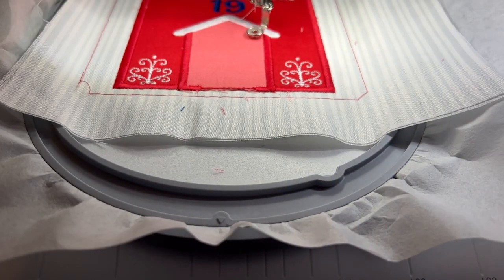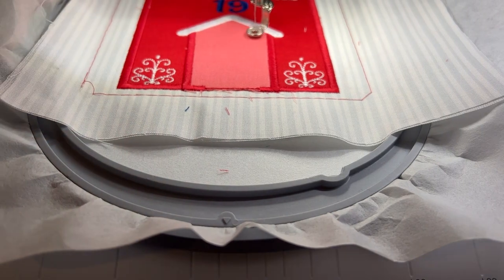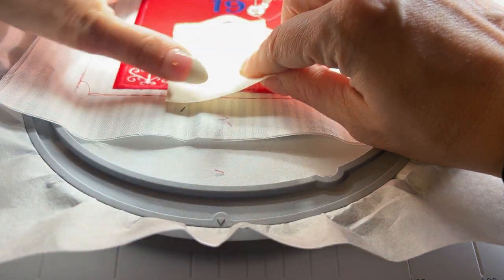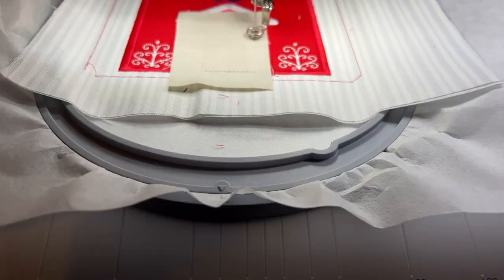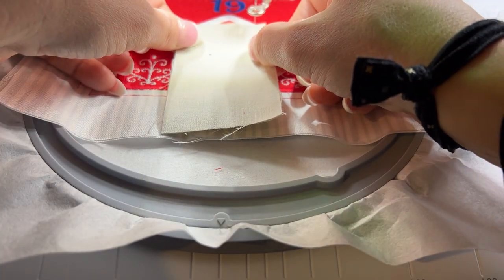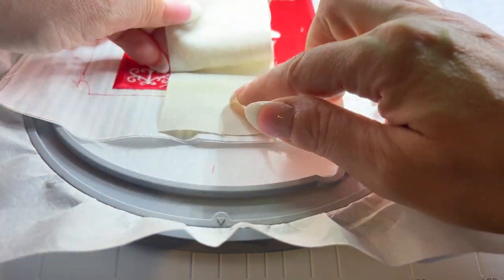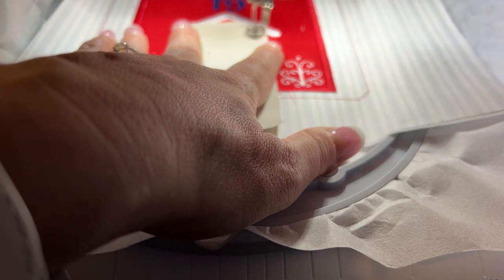Okay, so I'm on color number 15, which is tacking down the base door, and I've switched the thread to the linen color. And now we're gonna put down the base door. And now I'm sure you noticed, but it made little notches right here. And that's where we're gonna put the fold of our door pocket. That's our longer piece of fabric that we cut, that we folded in half like this. So we're gonna hold that just in there like that.